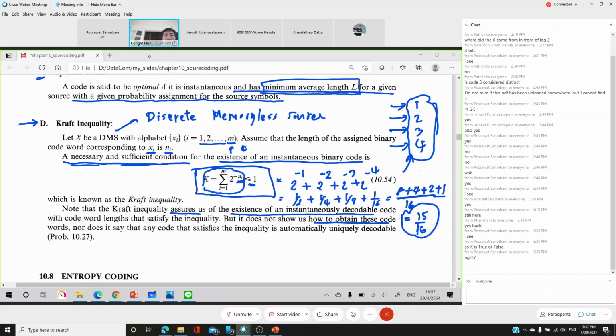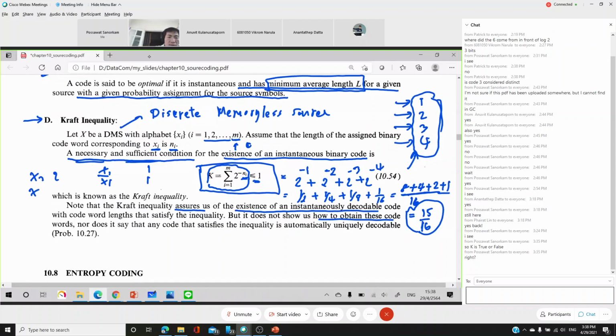For example, if I have 4 symbols, right, and I say, why don't we give x1 1 bit long, and we give x2 another 1 bit long, and x3 2 bits long, and x4 2 bits long.